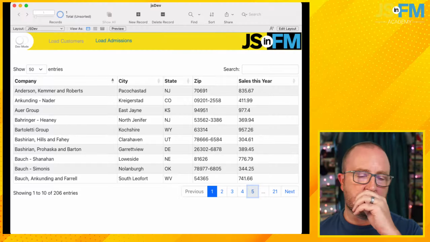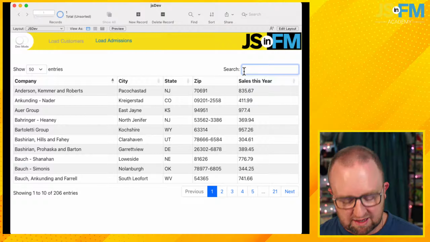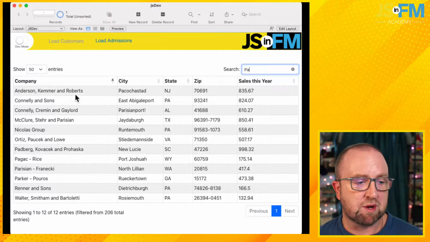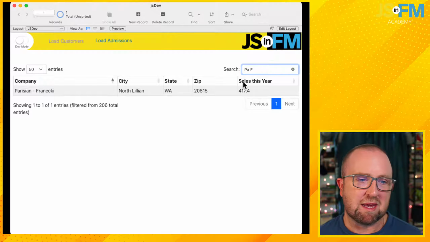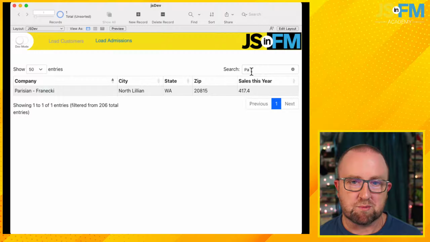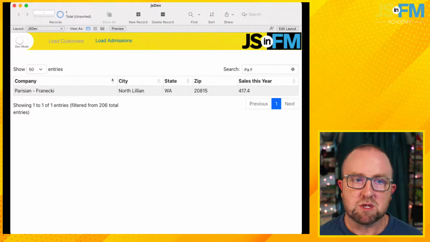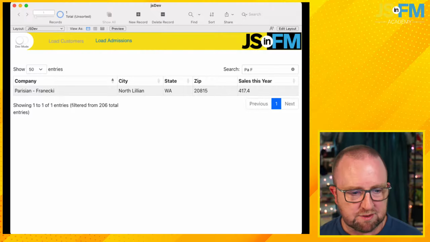It is a little bit challenging because we have to deal with stuff that DataTables doesn't deal with. If I, for example, and thank you to Doug for bringing this up, if I type in PA, this is going to bring 12 entries that have PA in one of these 4 columns. But if I type in F, I'm going to get an issue where DataTables would handle this differently. It would think that these are 2 separate words. FileMaker thinks it's just 1 word. And so I need to refine the query to handle something like this, but it can be done. All right.